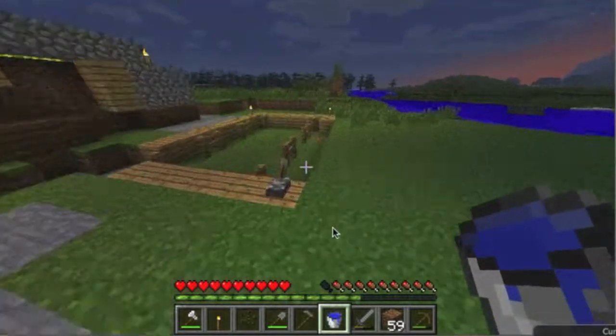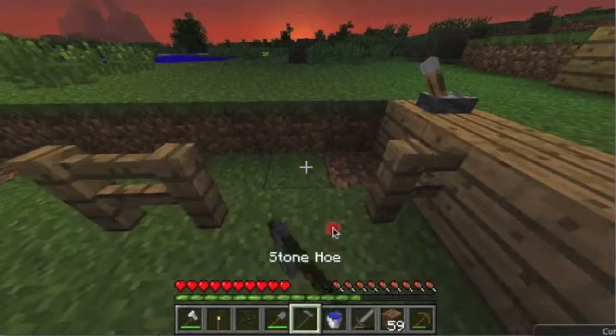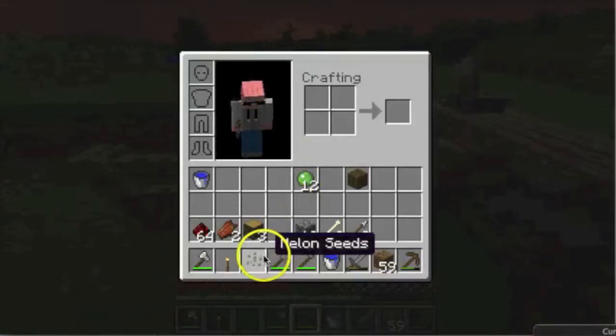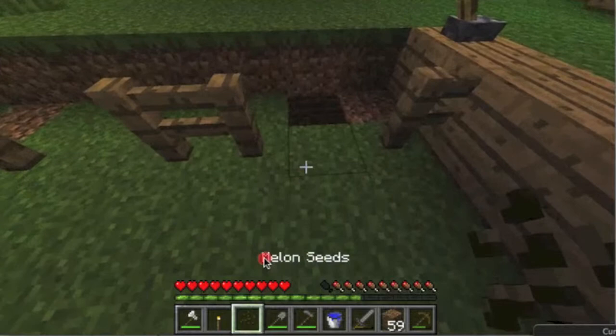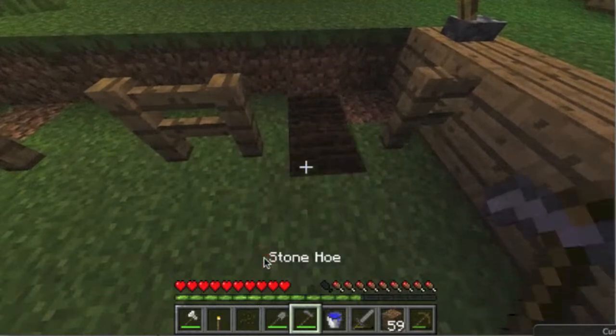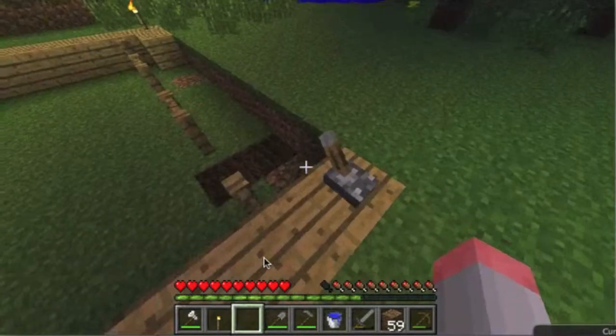Ah well. Right. Get my stone hoe. Hoe that down like that. Oh no, I've done the wrong thing. Hoe that one, that space. Like so. So that would grow.